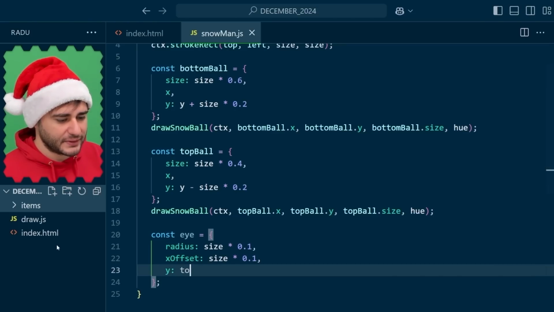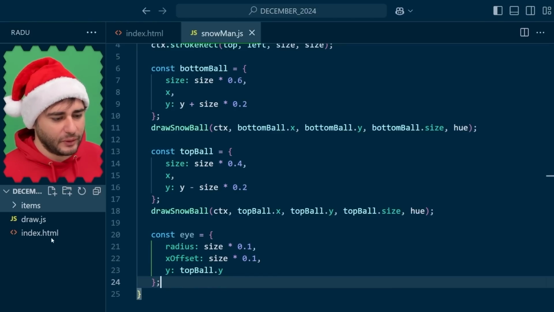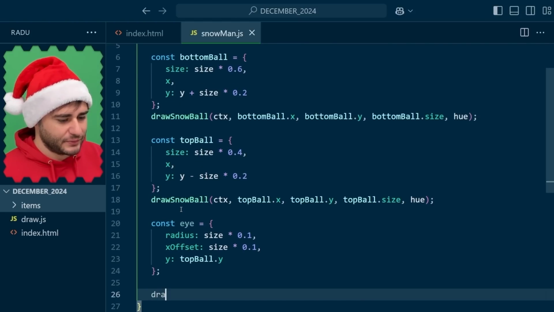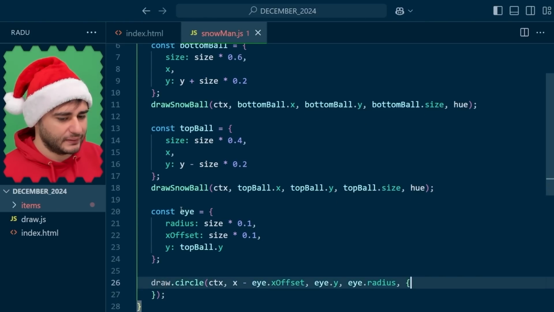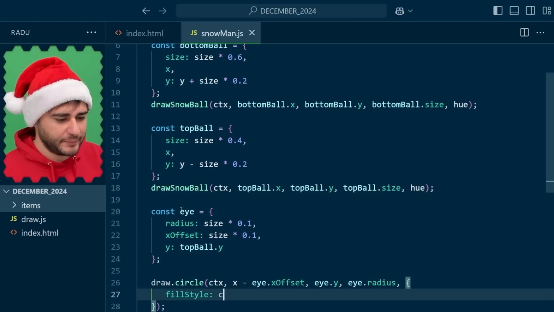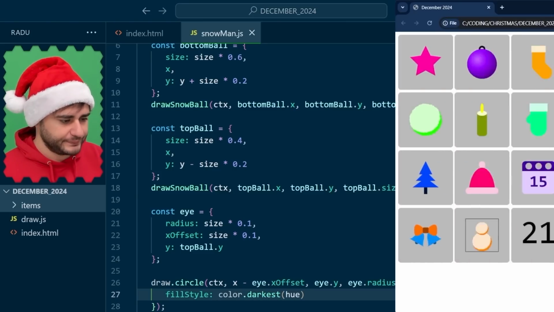Well, let's see how it looks. And for the Y, I'm going to use the top ball Y value, so it's in the middle. And let's draw the circle. X is the X minus the offset, and the Y, the radius, and then fill style, I'm going to set the darkest hue. It's almost going to look black.